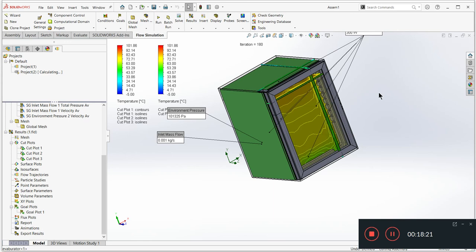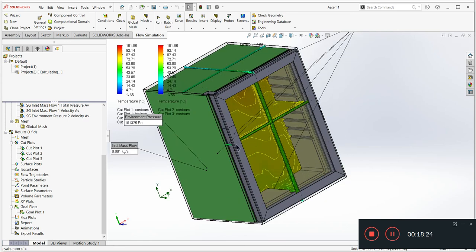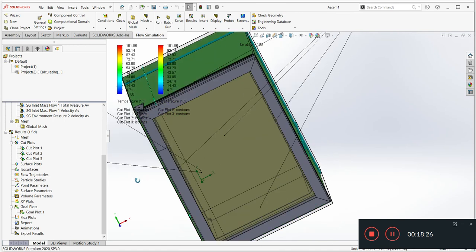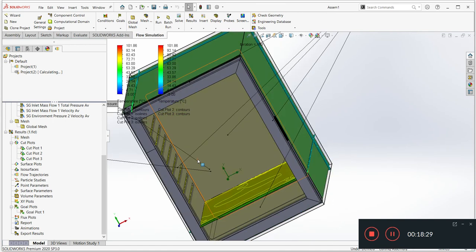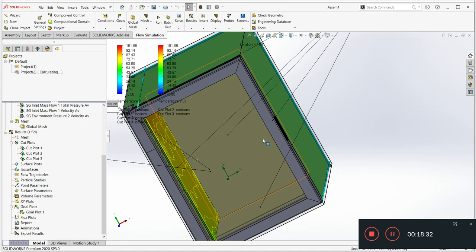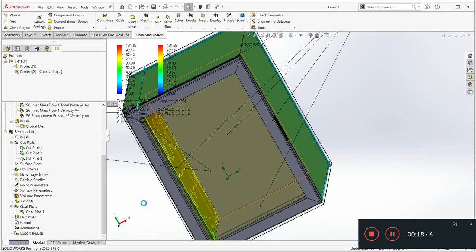And once you analyze it, if you want to save this animation, you can save it as per your requirement. And this is how we need to deal with an exact refrigerating system. Then you can create more animations like fluid flow, how the mass flow rate is happening, and all that kind of animations also. But for now, I don't have much time to deal with all these things. So I hope this video will help you get in touch with the basics of how you can deal with conjugate heat transfer.